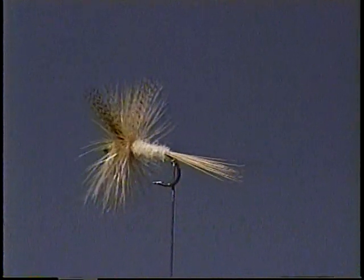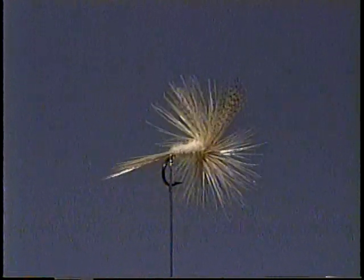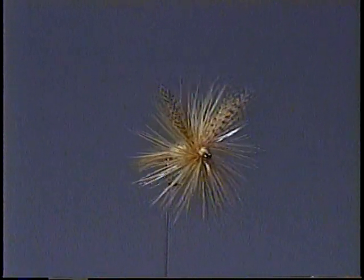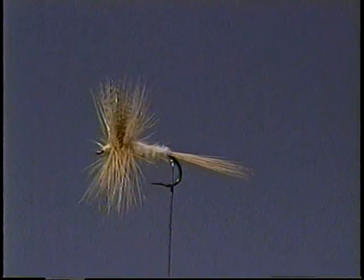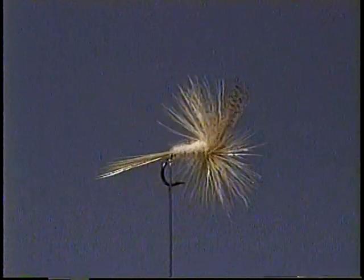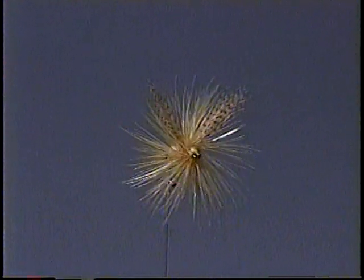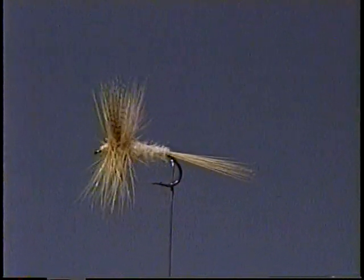Unlike the fast, furious, and sometimes frustrating fishing of a synchronized hatch, fishing the light Cahill when trout are taking the naturals can provide relaxed and satisfying fishing, often to very selective trout rising repeatedly in the same spot. At such times, the light Cahill is a must-have fly. The two skills apply to two different methods of mounting the wings. Keep in mind that there are many other patterns that use the same style of wings. Our tyer for this lesson is Jim Buck, who will brief you on the materials used in the light Cahill.